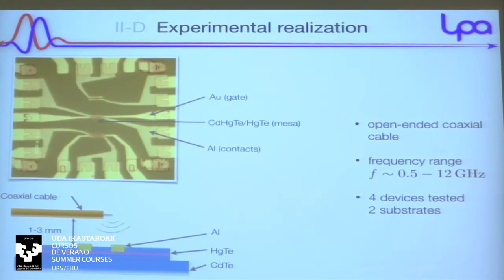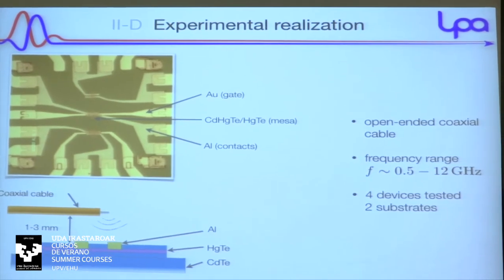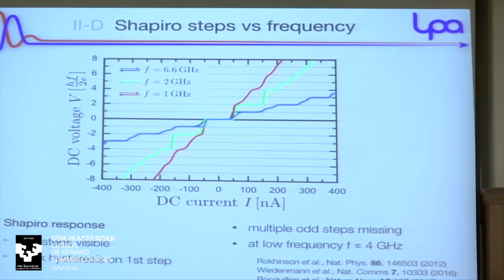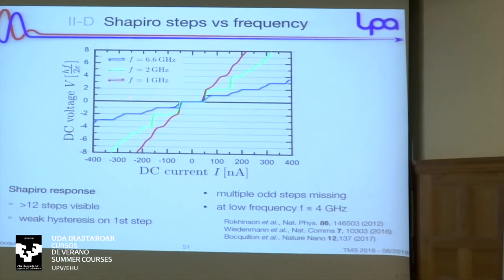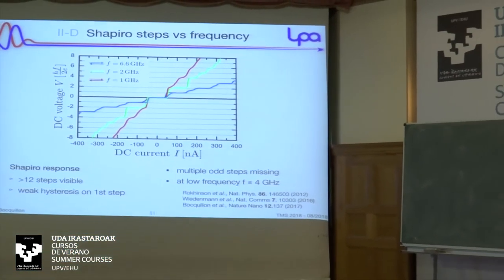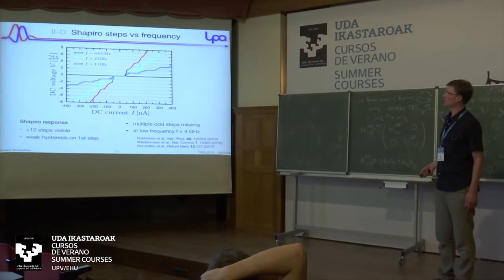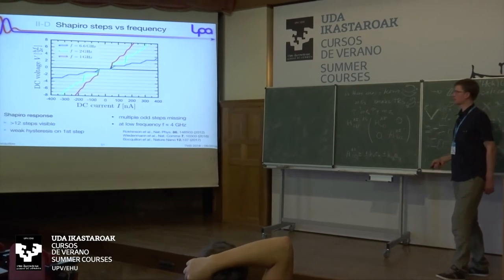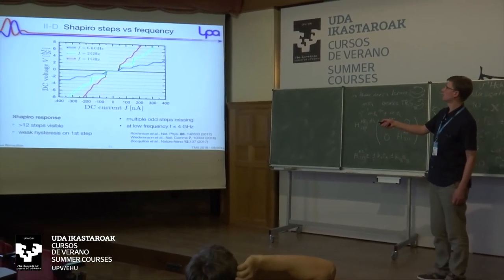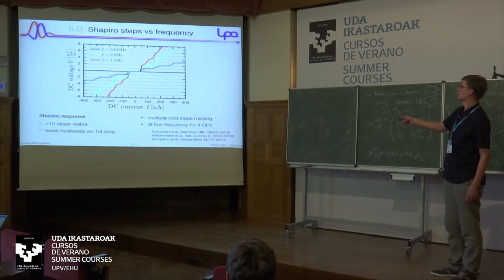So what you do is just place a coaxial cable above the junction. You send some microwaves into the cable. The cable will irradiate just as an antenna, and the junction will pick up some of this excitation. And this will be enough to create this oscillating excitation. Now when you do that, you typically measure IV curves that look like this, where you have Shapiro steps here, and the voltage scale on the left side is normalized by hf over 2e, the expected Shapiro step height. And you see that the steps fall exactly where you expect them.